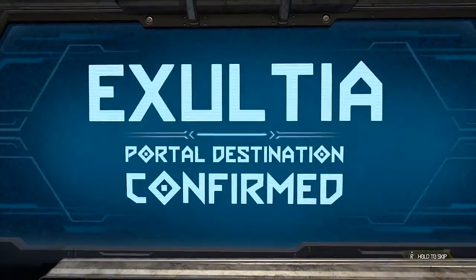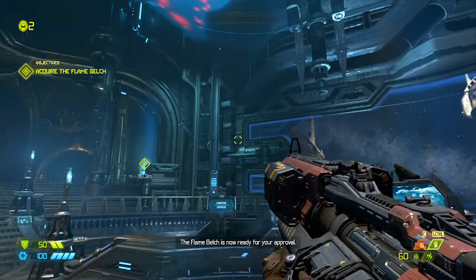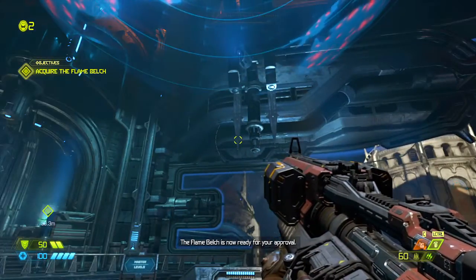Where are we going? Lultia? I've completed the redesign of your equipment launcher. The flame belch is now ready for your approval.